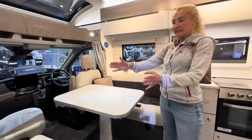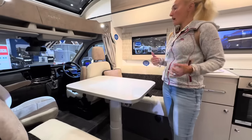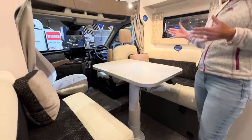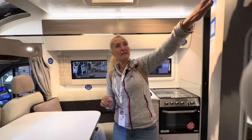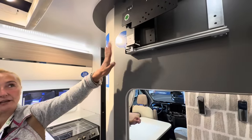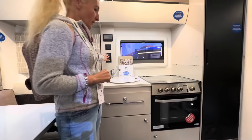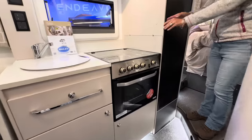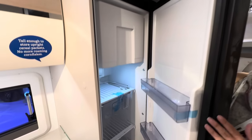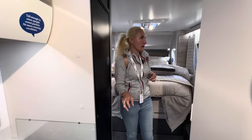A little bit of a step up. The lounge on this one has a good sized table again. These are slightly shorter sofas because we've got an island bed as opposed to that transverse bed. We lose a bit in here, but it does feel spacious with loads of headroom. The control panels are above the door and there's a television bracket with the LIPIT system to plug in. There's a mirror and then the kitchen with a flap, plug sockets, kitchen sink, and Thetford appliances. We've got the big Thetford tower fridge freezer — absolutely love it, never had a single problem with any Thetford appliance.